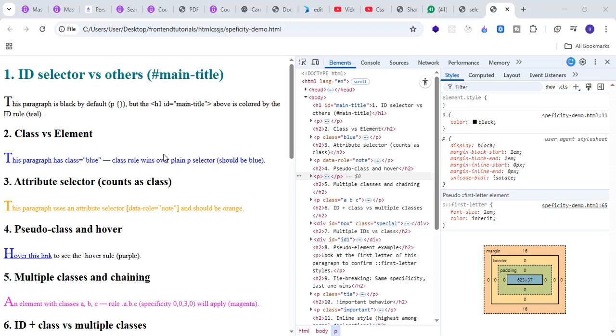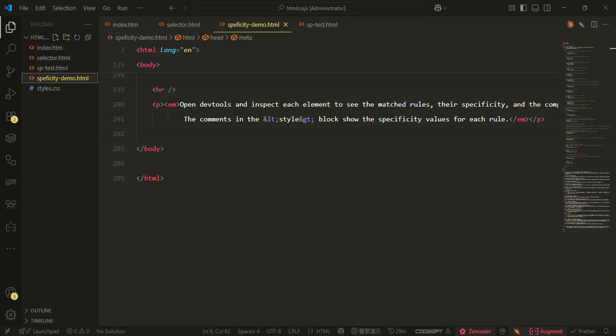So this is my video on specificity. Specificity means suppose on a particular target, a particular DOM element, there are two selectors or two CSS rules pointing to the same target, which one will be valid? That is the agenda for this video.